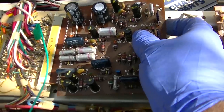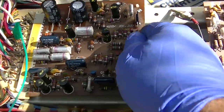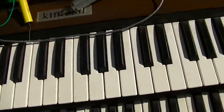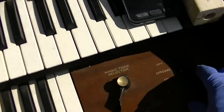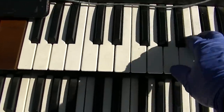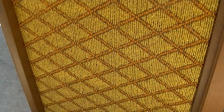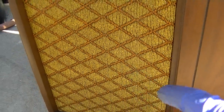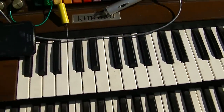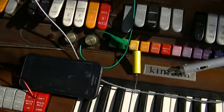I actually just sort of expect this to turn on and make music now, minus the two notes that were not working. So let's see. Nothing coming out of here. Okay, so does that just automatically work all the time, or do I have to turn that?